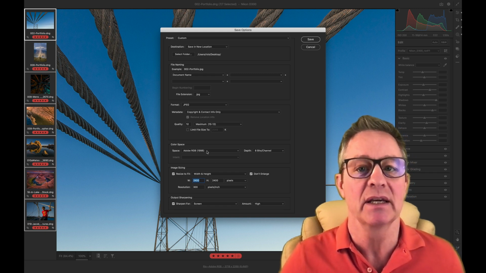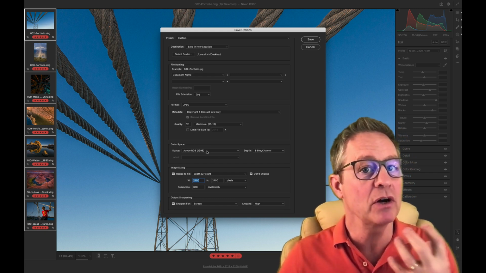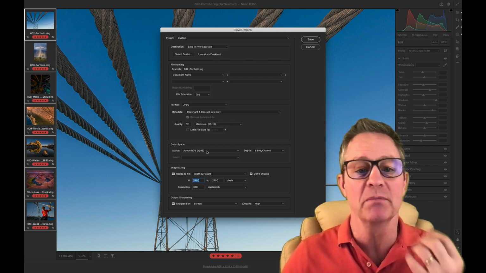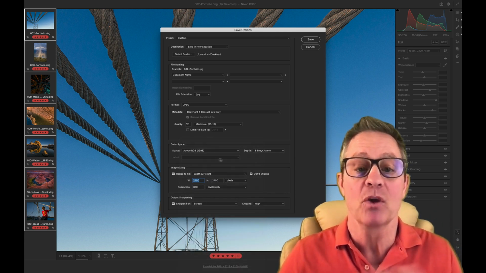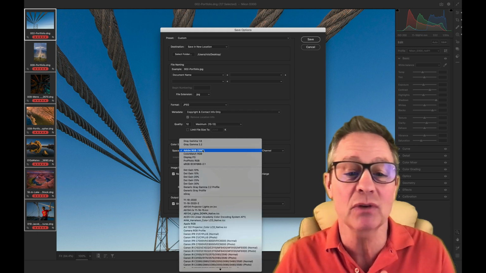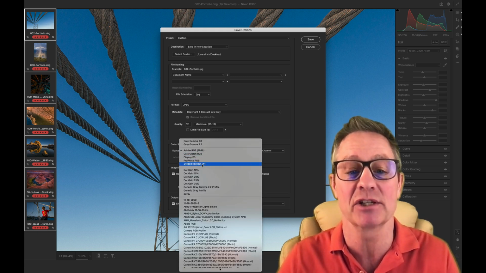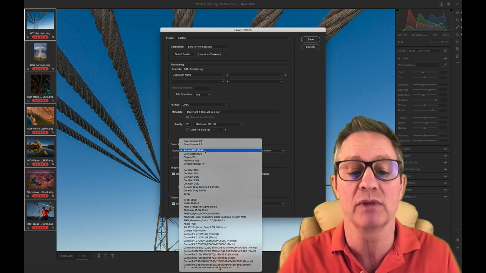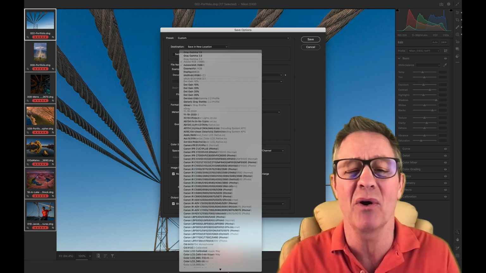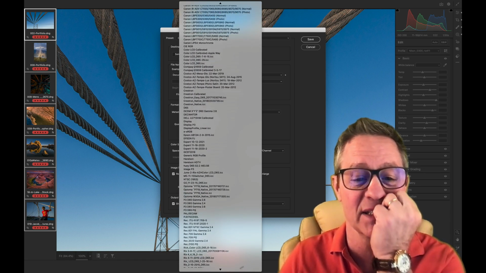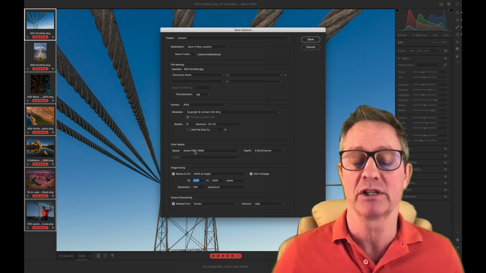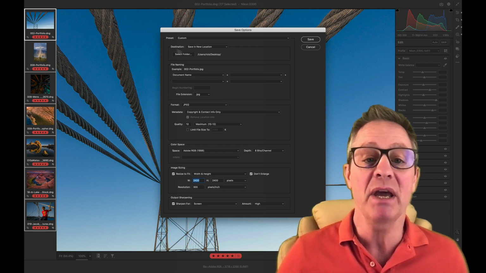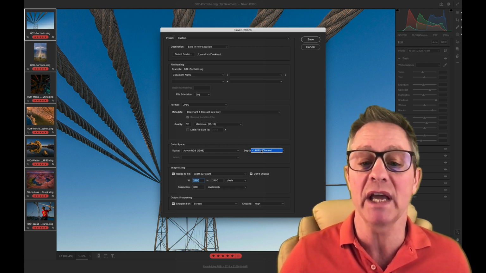Color space. You and I were very cautious when we set this file up off our camera to choose the Adobe RGB color space. When it exports, it could trash that and turn it back into sRGB. I'm going to say don't do that. By the way, I don't need to worry about all these other color spaces, thank goodness. I'm just saying keep it in Adobe RGB. JPEGs are always only 8 bits. There is no other choice.